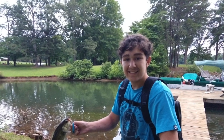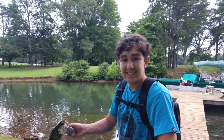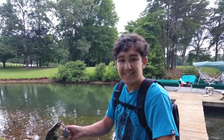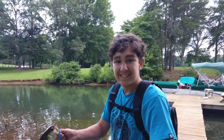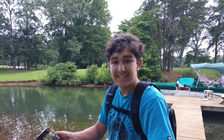I think you can tell by their anal fin and I think dorsal fin. The male is always more colorful, just like birds, so the female can hide and protect her eggs just like a bird. And the male is a lot brighter, so it can distract any fish that wants to do harm to their eggs. And yeah, that's about it. We were just casting in a random dock, and boom, got him, and reeled him in. Those fish are really underestimated for the power too.